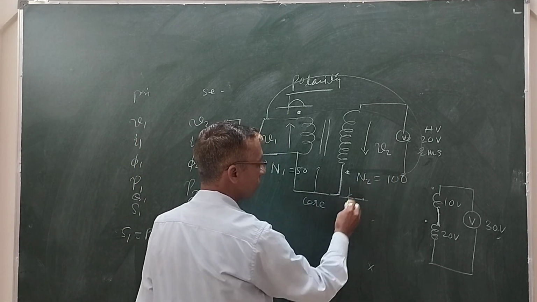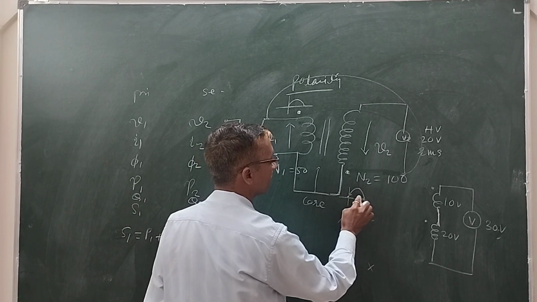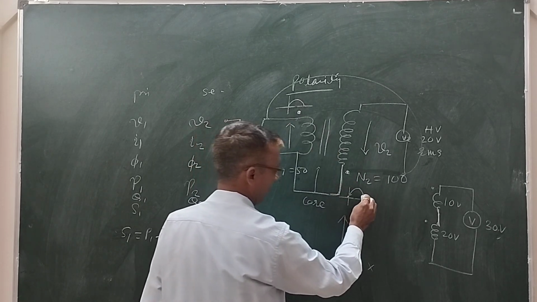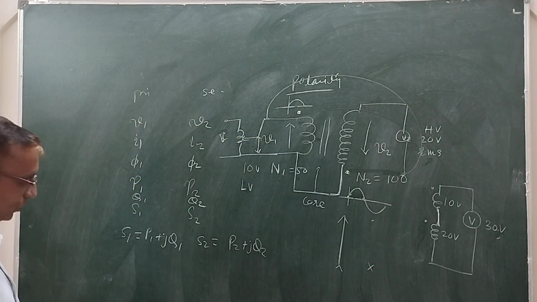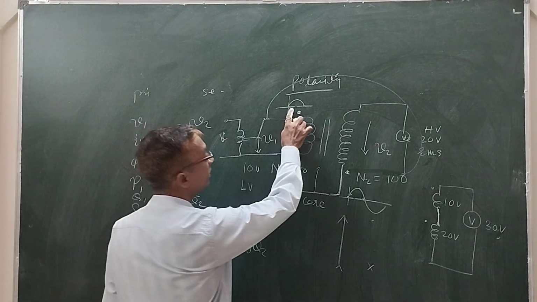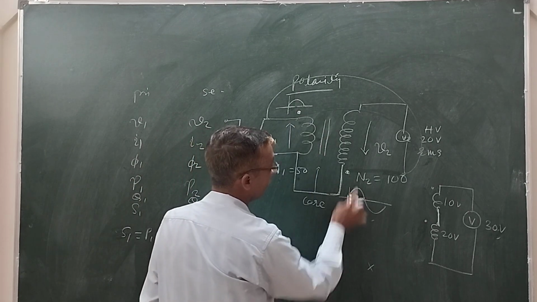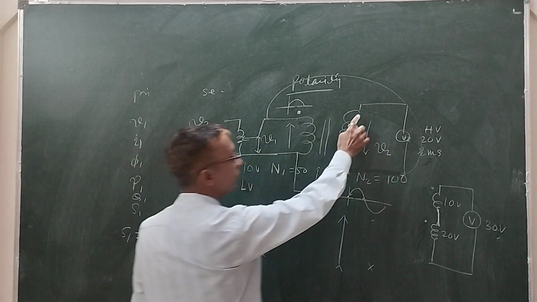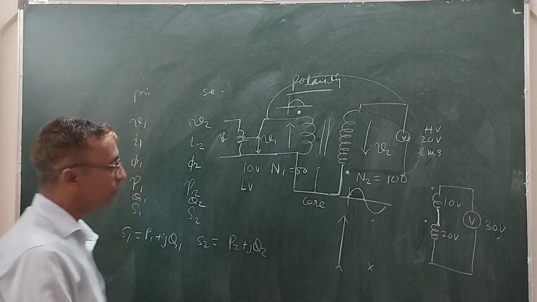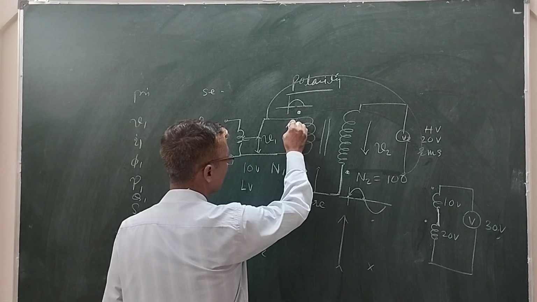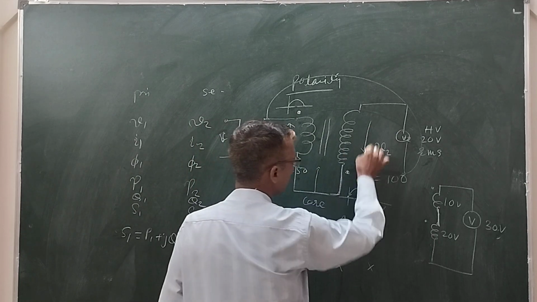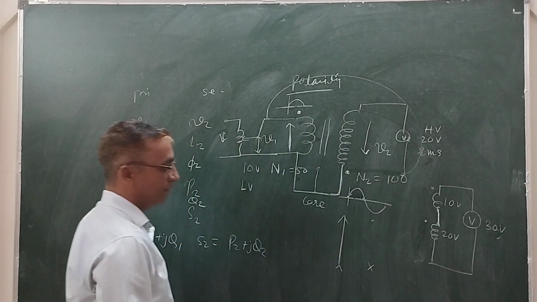Now it is 20 volts, so the amplitude is higher with respect to this one. It means at any instant of time, the positive portion on this primary side will come here, not here. Here it will be a reverse waveform because it is in the downward direction. It means I have established the phasors in this direction and the other phasor in this direction.